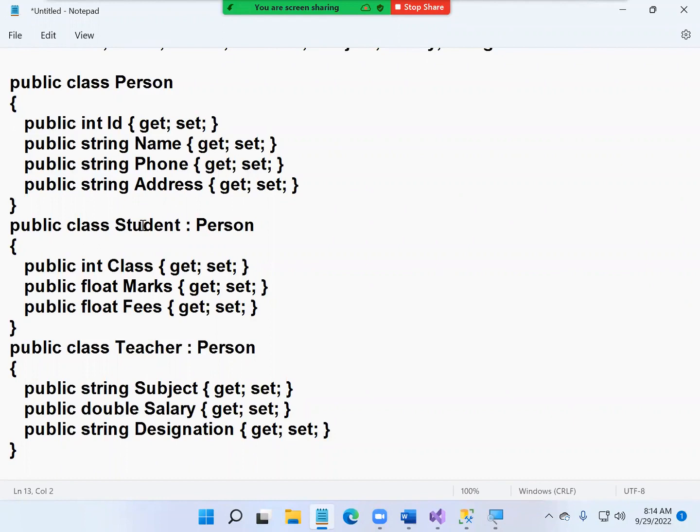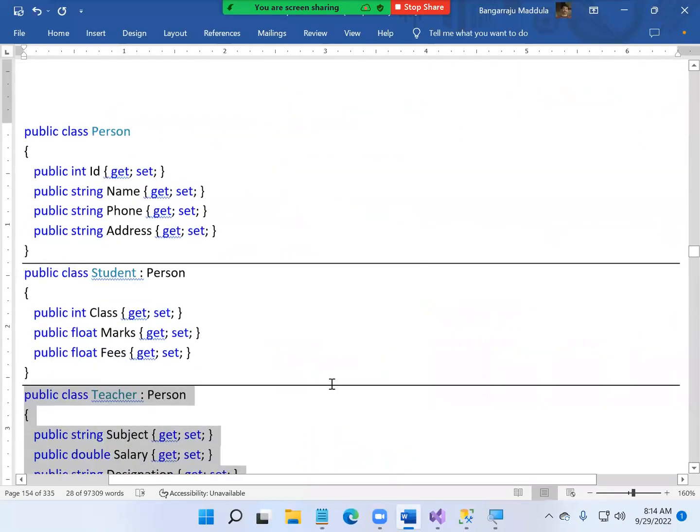What is the 11th column? The 11th column is called the discriminator column. So for all the three, only one table will be there, and the table will have 11 columns in total. How exactly is the data stored? Watch.